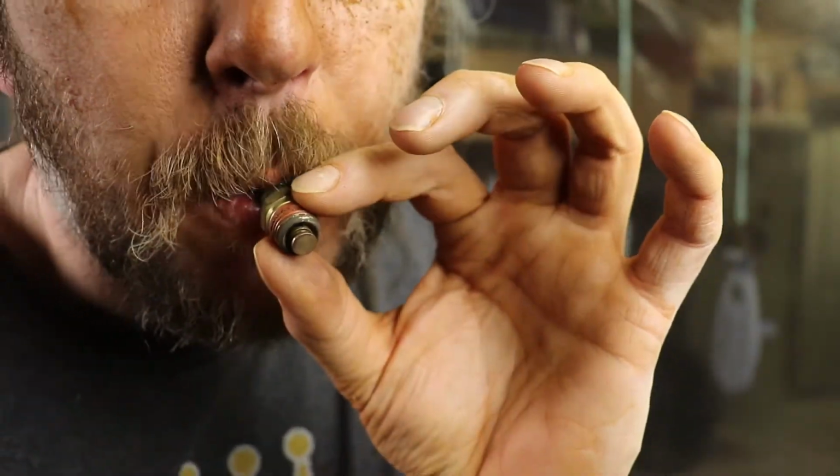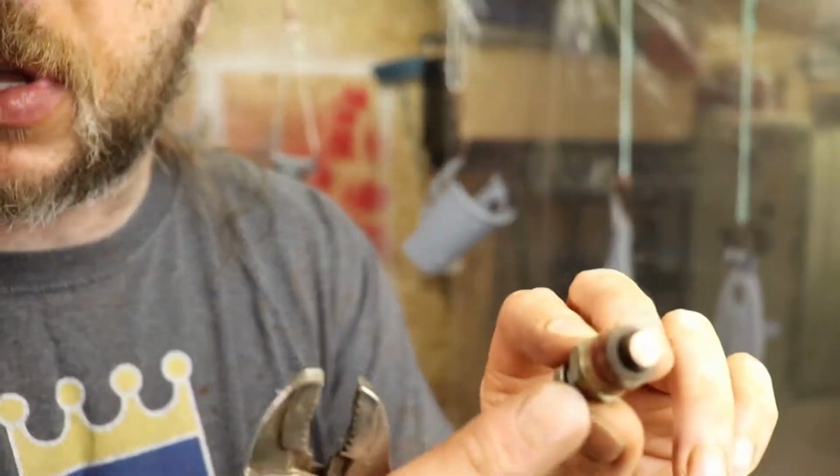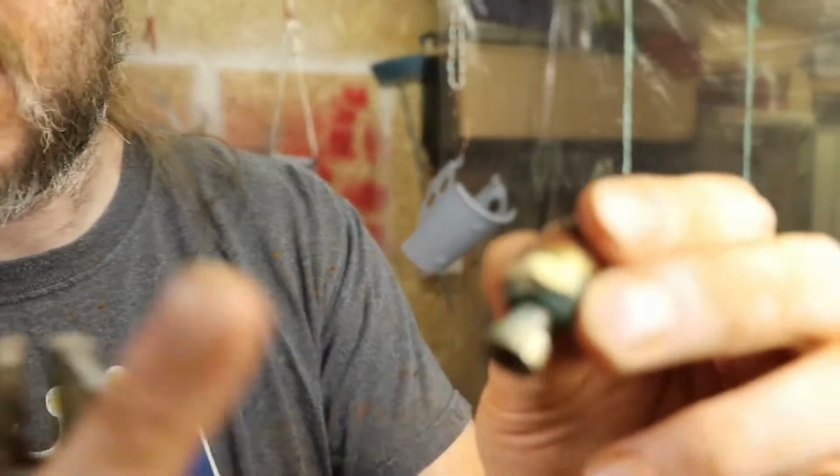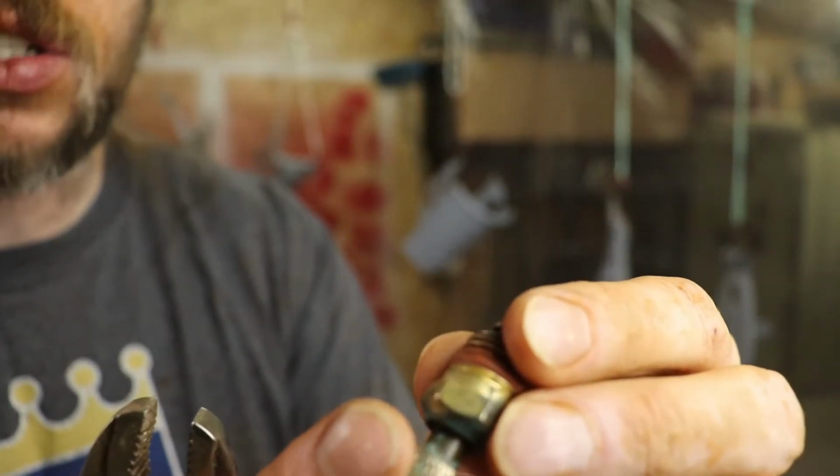If I try blowing through this, you can hear there's air going through it, and there shouldn't be. So now I need to go pick up a replacement one of these. So I'm going to go wash my face, pick up a replacement of these, and hopefully get back so I can get these parts painted. I'll see you guys shortly.